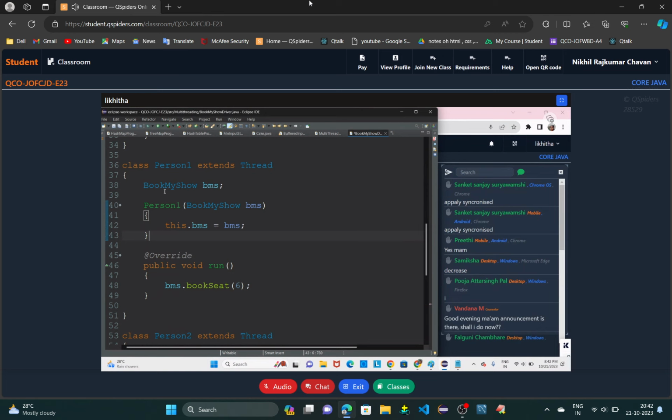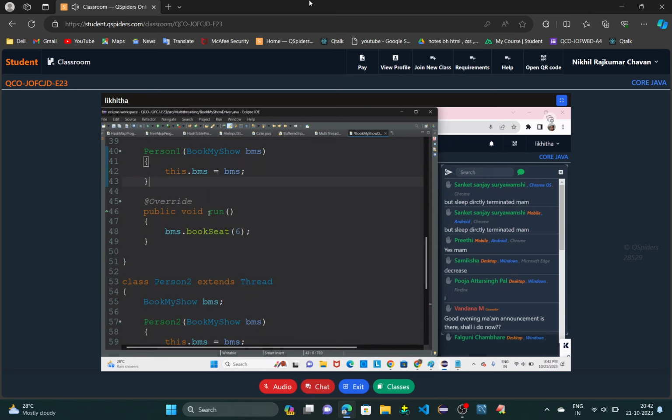Try of sleep method. Whatever task we have taken from the run method, we shall put in a try block.